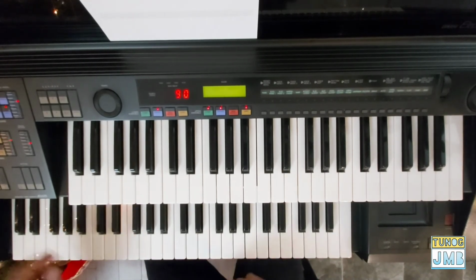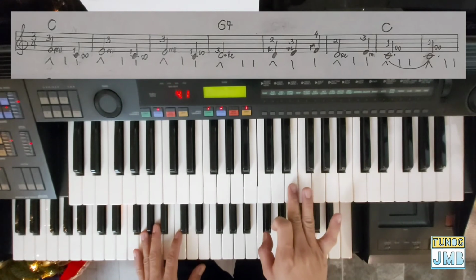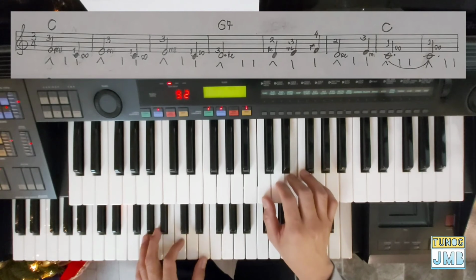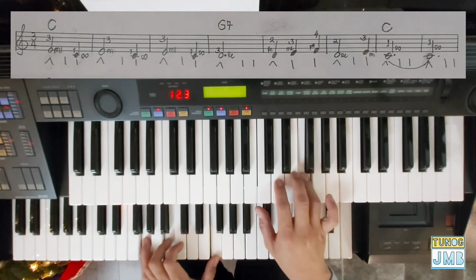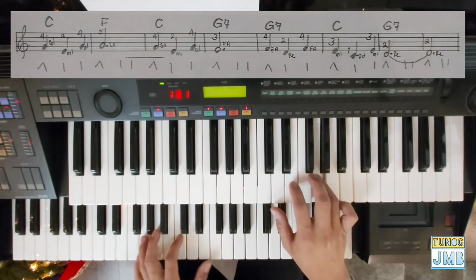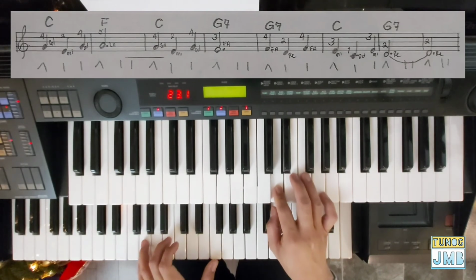So let's start to play the whole music, and let's start on 90 beat waltz. First line, C, Mi number 3, C chord, pedal, chord, chord, 3 port. 1, 2, 3. G7. This is tie notes C. Second line, you need to change. Third line.